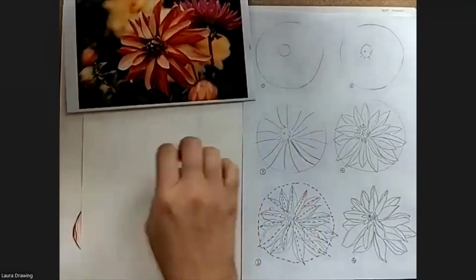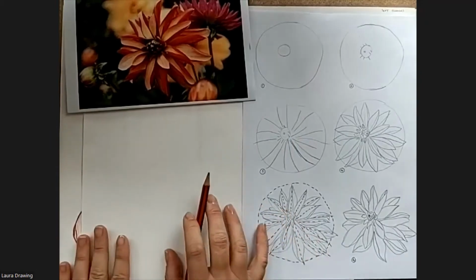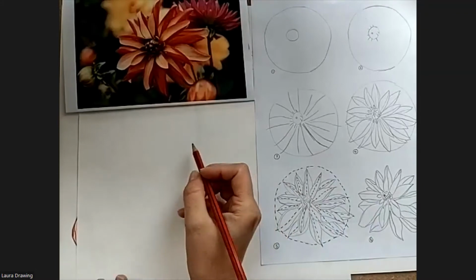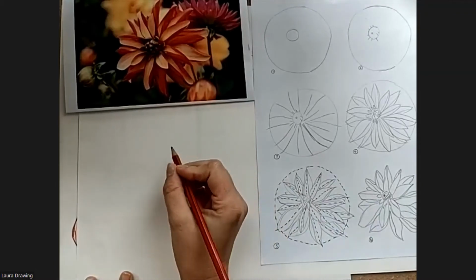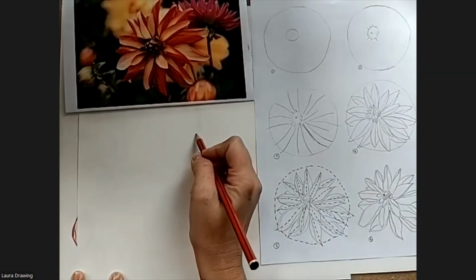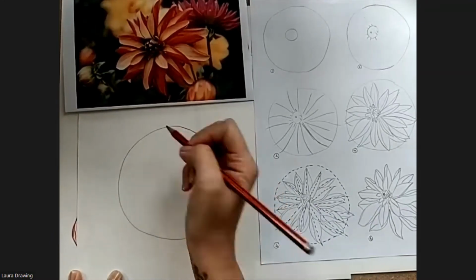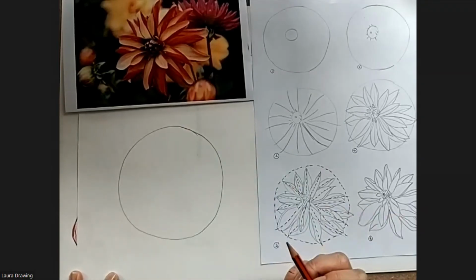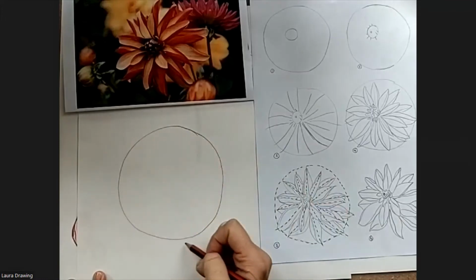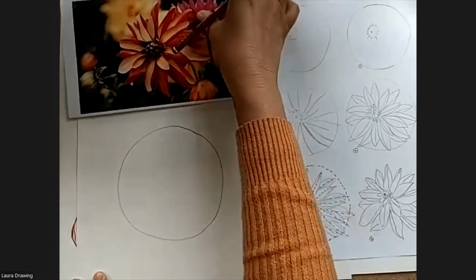Now at this stage, it's quite handy not to press too hard. I will press down a little bit harder so you can see what we're drawing. But the best way to do it is kind of a light texture as you're going around. So then if you need to rub it out, you can do. Depending on how big you want to do it and how wide you want your petals to come out, that will be your first circle to map out where our petals are going to go.